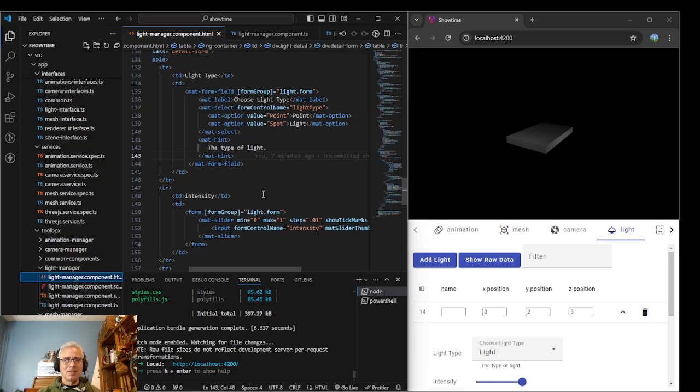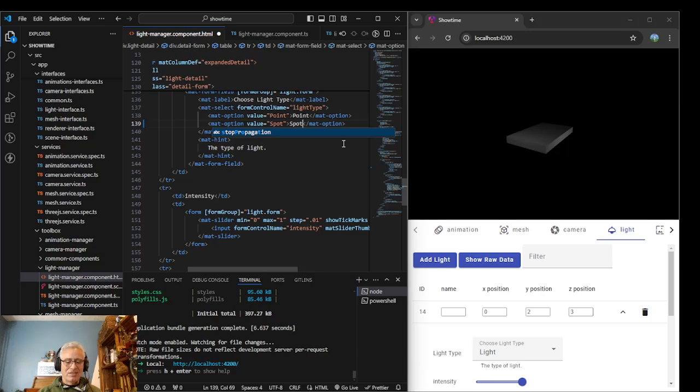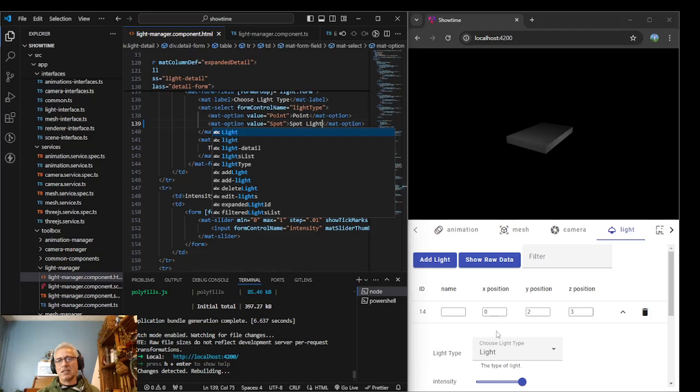Point and light. I guess just spot. Really, spotlight. Oh yeah, that's weird. Spot is almost a synonym for point, which is funny. So spotlight is what that needs to say.